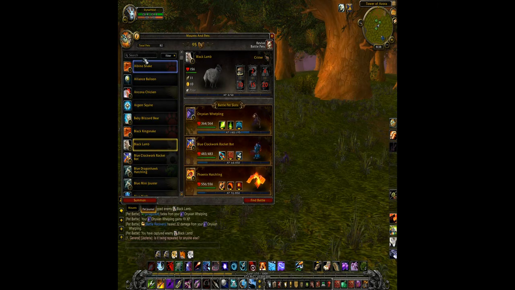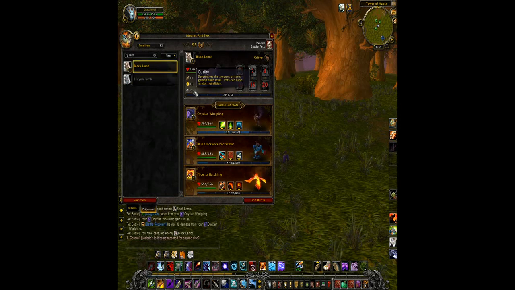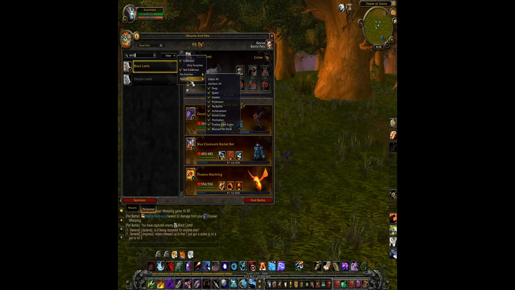Now what you can see, if I go to Lamb, it shows up here, but it says poor. But I just caught a common one. It just said common. So, it does say that you can have 3 of the same pet. It says that right here. However, I'm unaware if... I don't know if there's a filter.